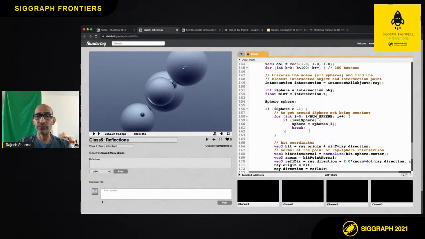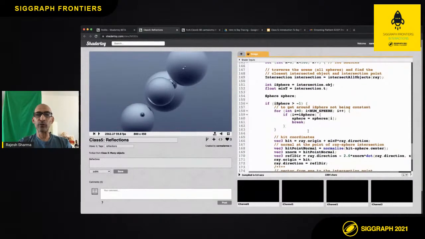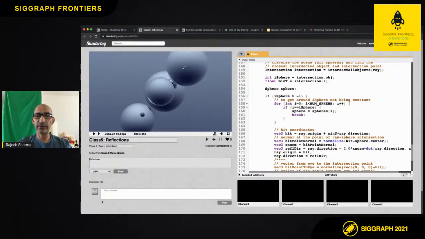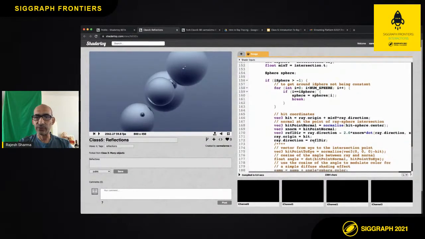It wants I sphere to be constant of some kind. Anyway, once we find the intersection, we find the hit point where the ray hits the object. At the hit point, you want to find the normal. And this may be just repeated code, so you probably don't need this line.